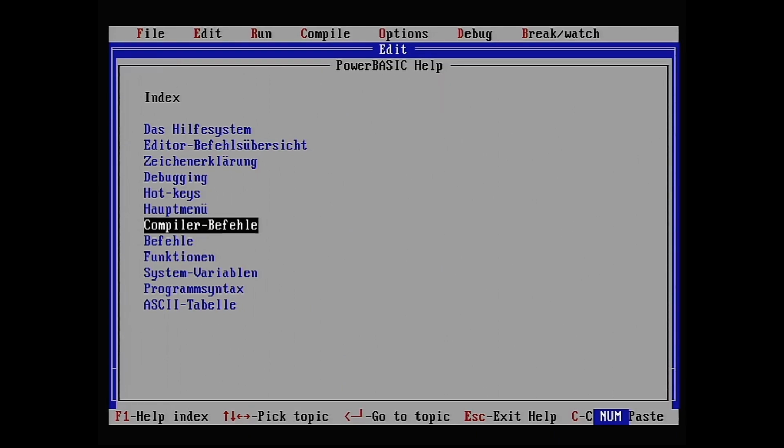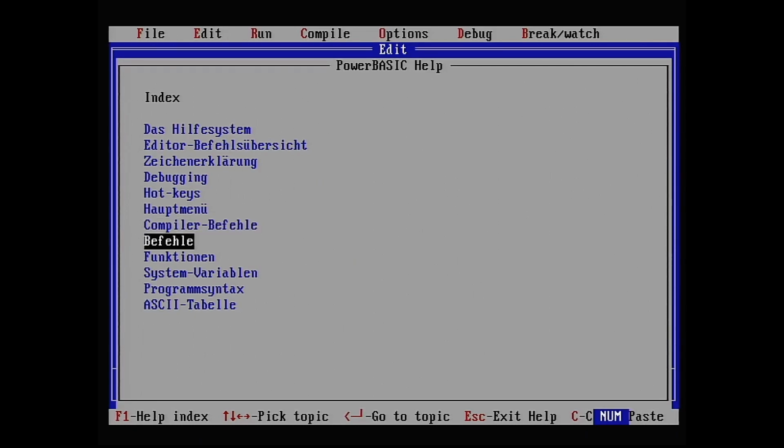Pset. So we have circle, we have color, we have draw, we have get, we have line, but get does not do a single pixel. That's probably pretty bad. We have pen. We have point. Point. We want point. That's a stupid name.